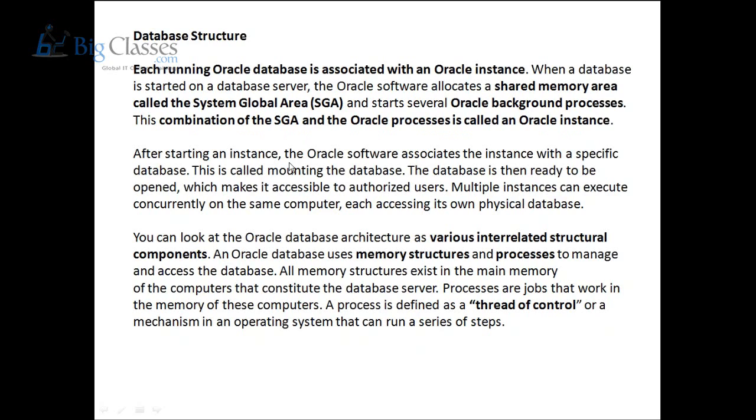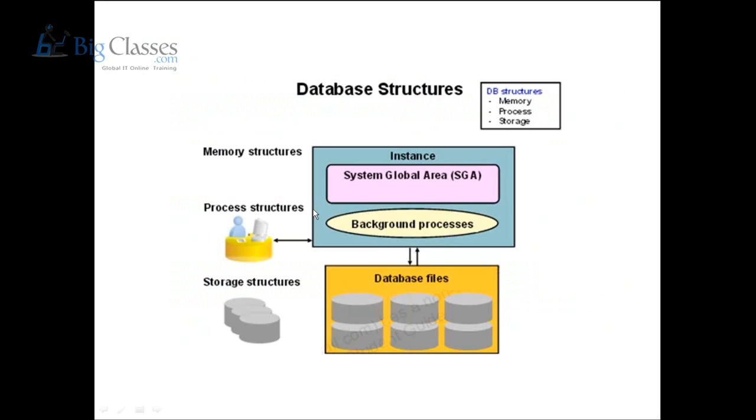After starting an instance, the Oracle software associates the instance with a specific database. That means these processes that are executing must relate to some physical set of files, right? For example, when I open this PPT, we can see all these slides, right? This data is physically saved. So when I open the application, this PowerPoint application must access those physical files. Only then can I view this data, right?